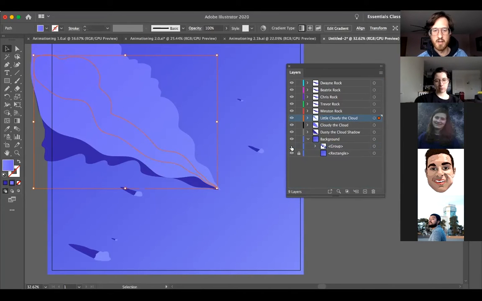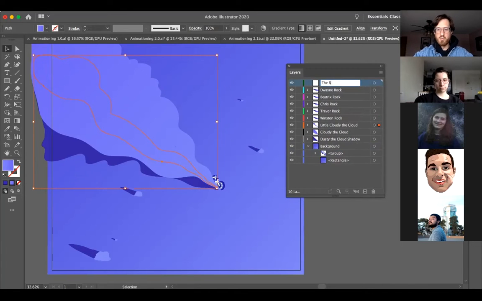Now I need to start breaking up something where I'm going to try and have a little bit more complex motion, right? So we kind of understand that these rocks are going to be moving from the bottom right-hand corner to the top left-hand corner at different speed levels. The background's not going to do hardly any moving at all, so it'll be really locked at the bottom. And then I need to split up my bike. Just because I can't see it very well here, I'm going to go ahead and move it to a top layer that is just the bike, and then we'll break it into pieces from there.